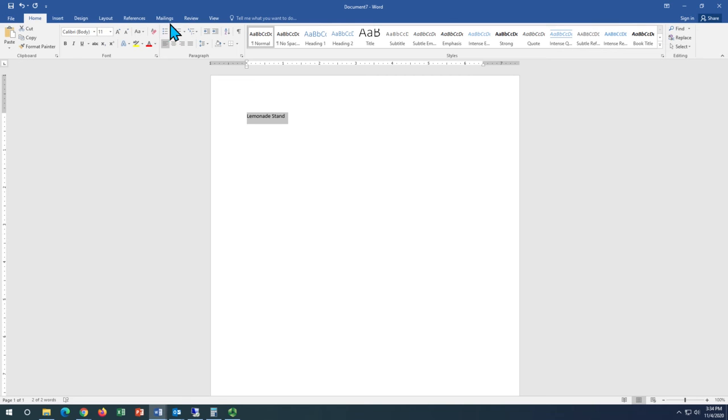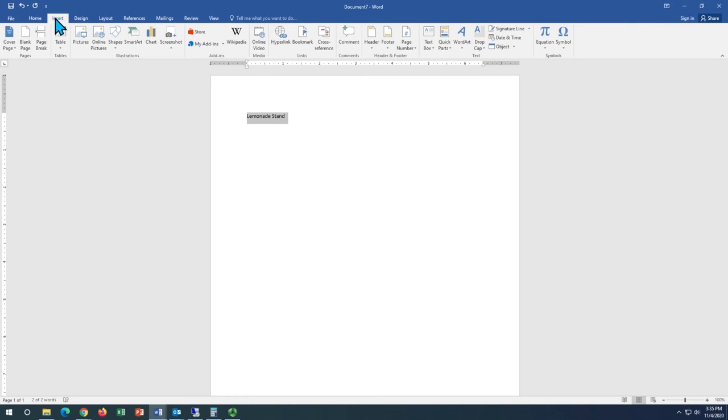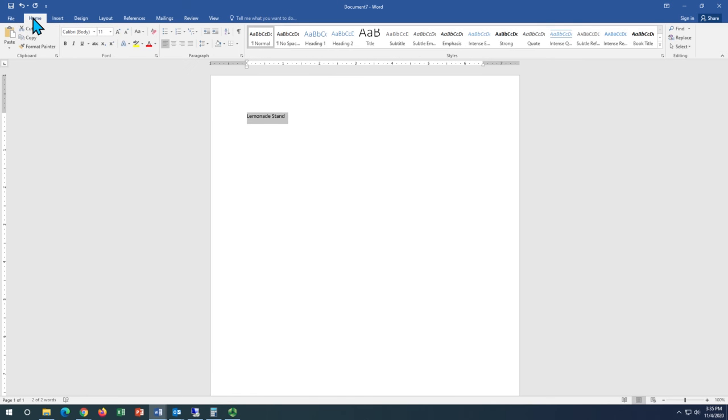Each one of these tabs has a ribbon associated with it. Each one of these ribbons is unique to the certain tabs. So currently, we are on the Home tab. You can tell that because the Home tab is highlighted in gray. If I go to my Insert tab, the Insert tab is now highlighted in gray, and you see that the ribbon of options have all changed. But for this instance, we're going to keep it short and simple.